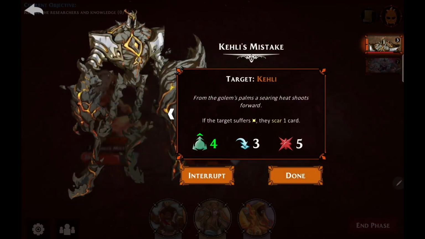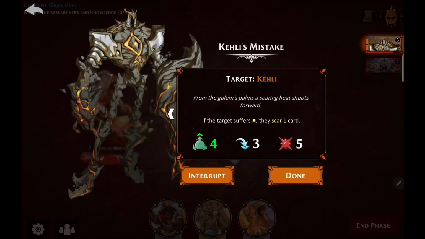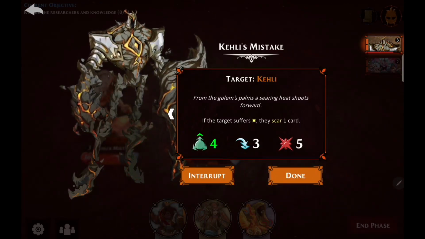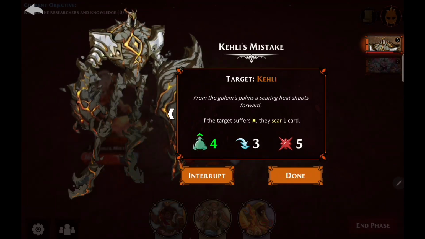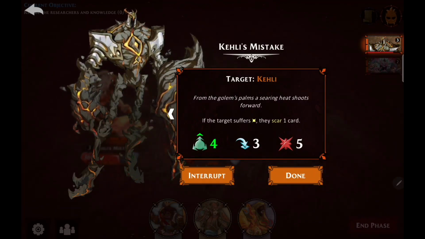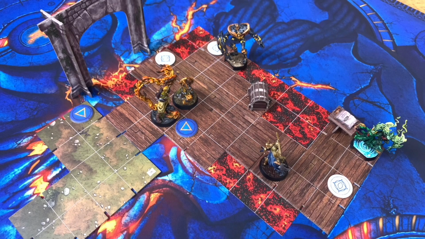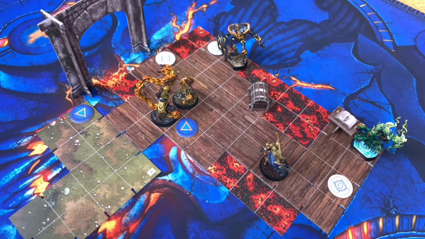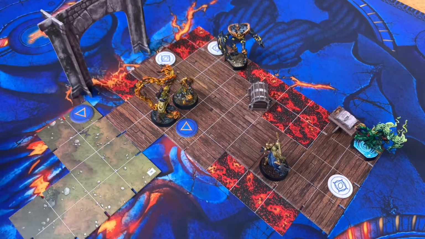The Keely's mistake. It's going to target Keely. Wow, that's a surprise. From the golem's palms, a searing heat shoots forward. If the target suffers damage, they scar a card. Oh, barf. And this is going to do 5 damage, and it's a range of 3, and it's a move of 4. Well, it doesn't need to move. It's already as far as it can be from pretty much all our characters, so I'm just going to have it fire 1, 2, 3 at Keely. That's perfect. And I guess she's going to take 5 damage unless she can defend this.